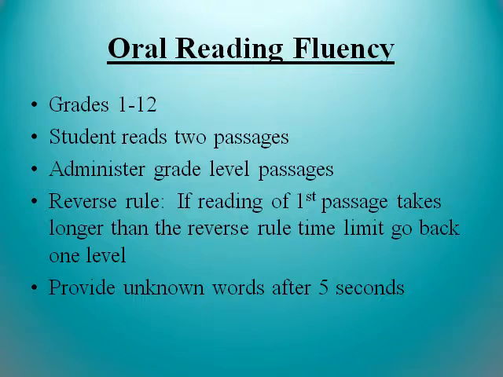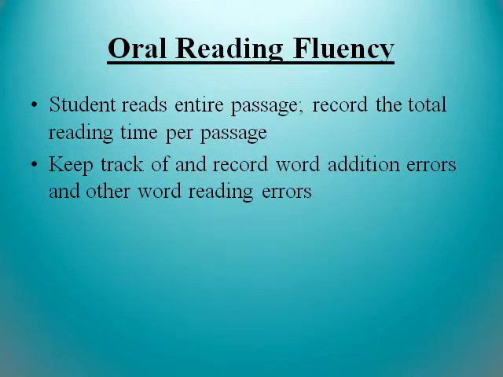And the administration rule for this, or the thing that you're supposed to read, is, I'm going to give you some stories to read aloud, then I will ask you a question about what you've just read. Be sure to do your best. And there you go, I just said that. Keep track of and record word addition errors and other wording errors, word reading errors. So you're going to be doing a lot of work with this particular subtest.